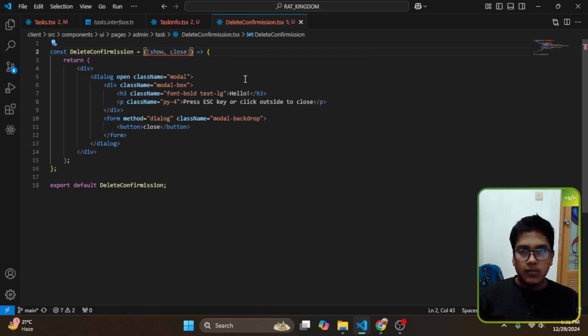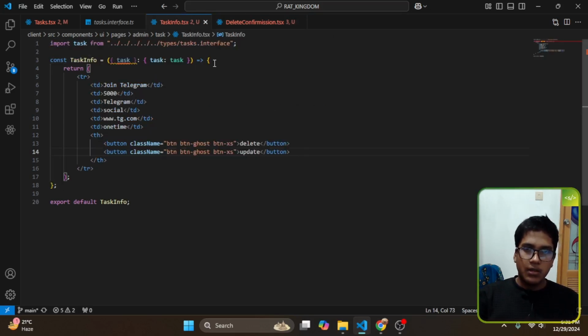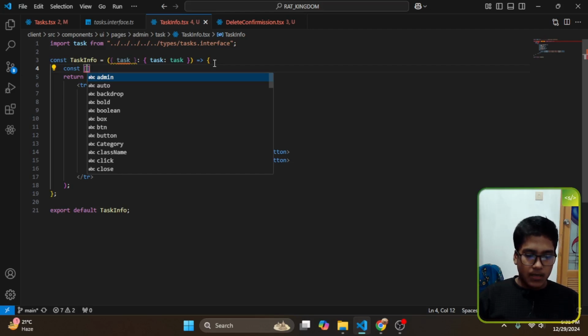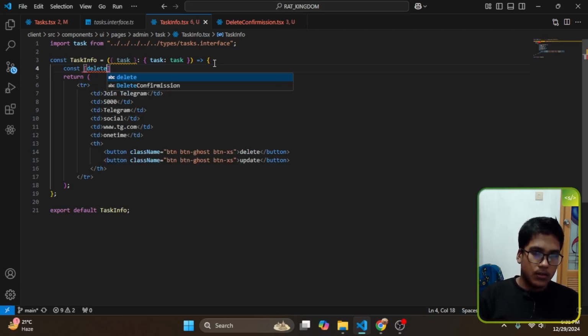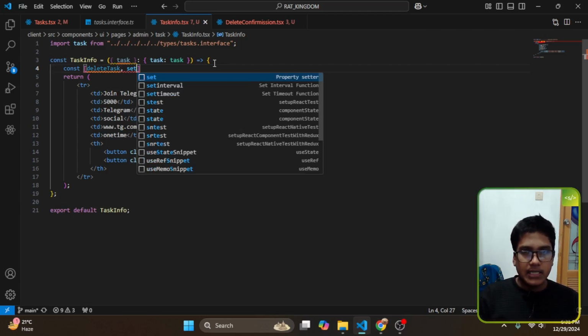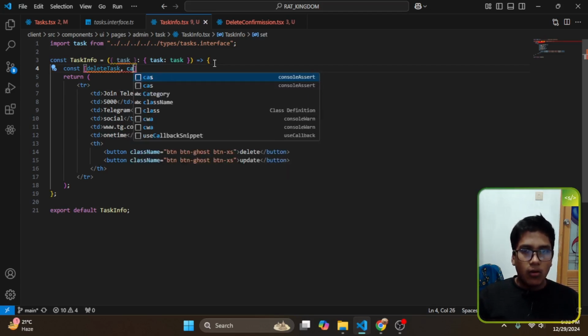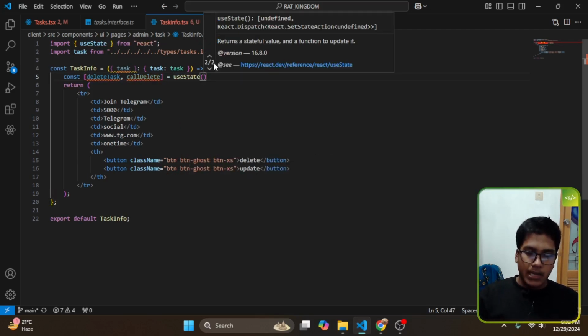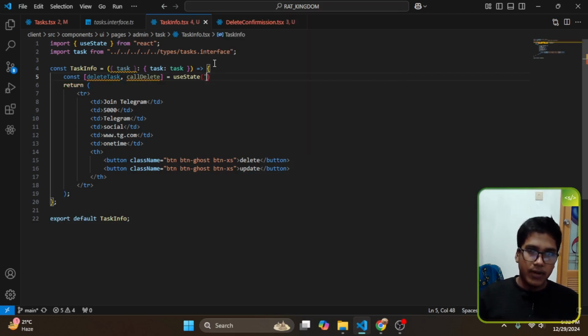Okay, now here I need to define the type. For type, show is a boolean, and the close, okay, I don't know the close type, so let me just add that thing, constant, something like delete tags, and then set or call delete, then useState, that is an empty array or undefined, and that takes two kinds of data.